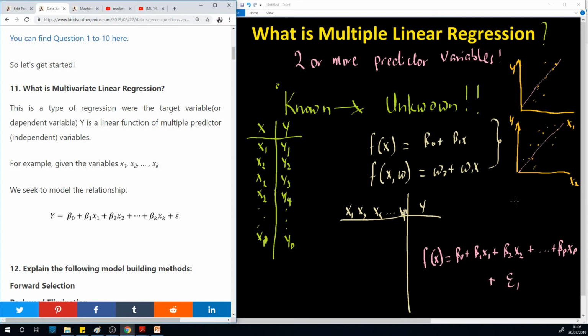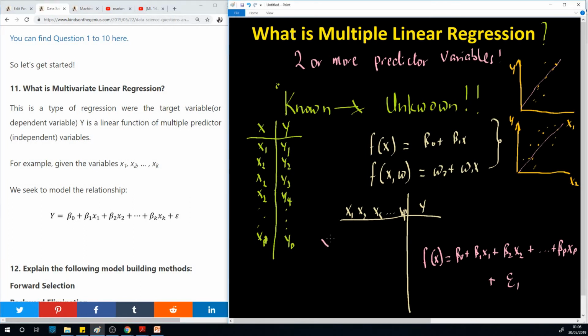The benefit of this is that when you consider it this way, you can now see the effect of one of these variables on the output in consideration of the other variables. So you are not assuming this time that x2 is constant. You are looking at the relationship between x1 and y, given that you are also taking into consideration the relationship between x2 and y. So it's not a situation where you have x2 as constant and you are looking at this separately. No. So I'm going to stop here. I hope you can explain this in your own words at this time.